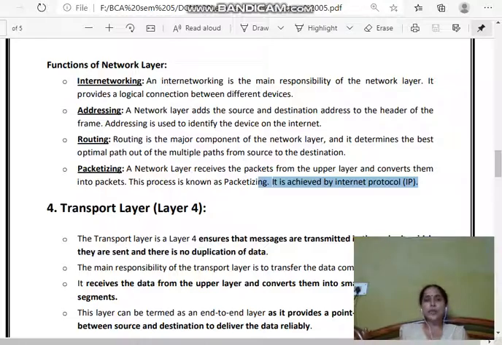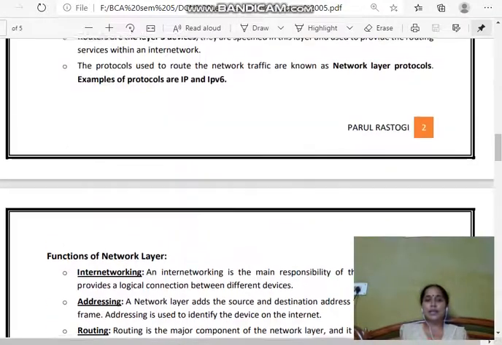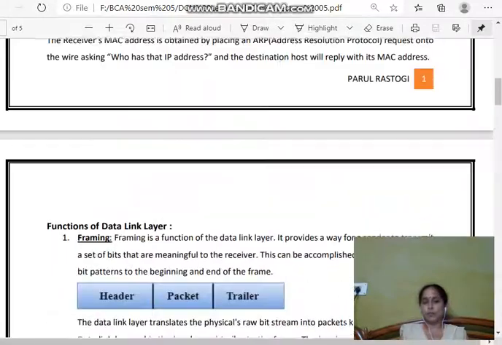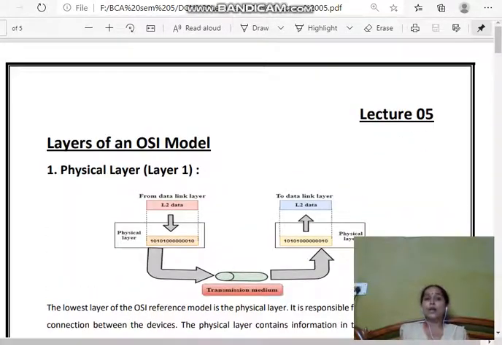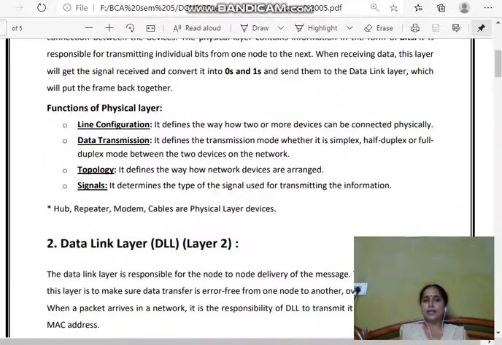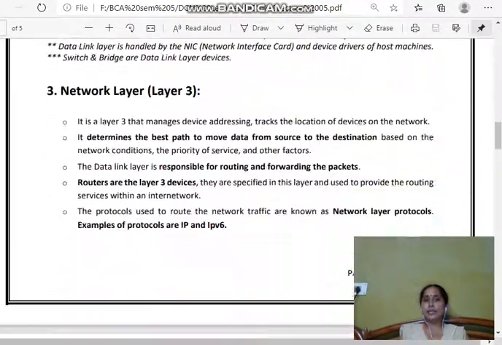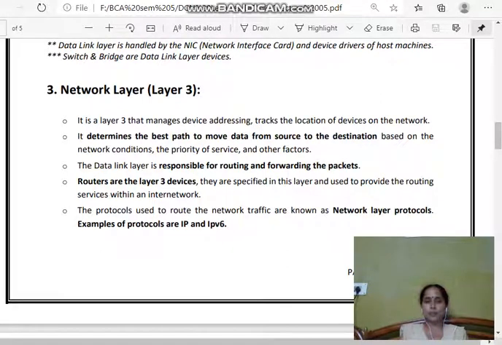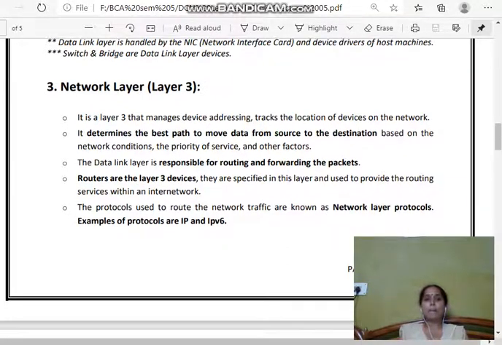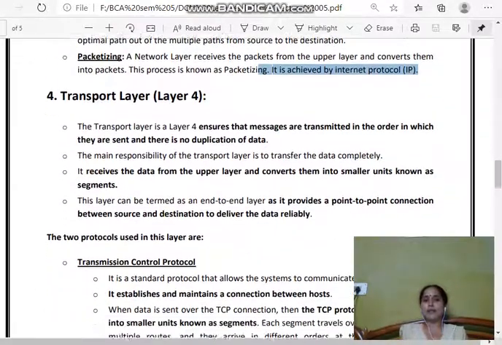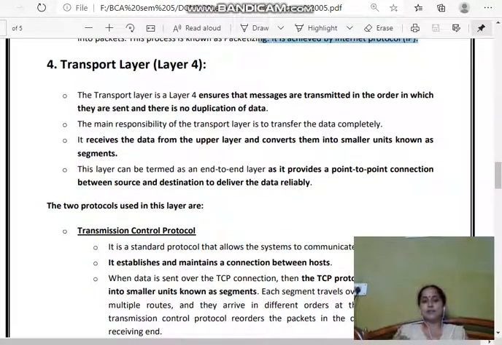So in this way we have covered the first three layers of this OSI model. They are called lower layers. These first three layers, physical layer, data link layer and the network layer, in the document that we gave you earlier, of lecture 4, you can see, they are known as lower layers. And in upper layers, the layers after this come: transport layer, then next is the session layer, presentation layer and the application layer. So top 4 layers are upper layers and the next 3 are the lower layers.